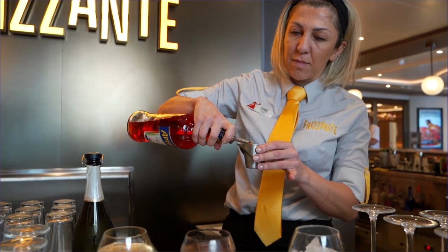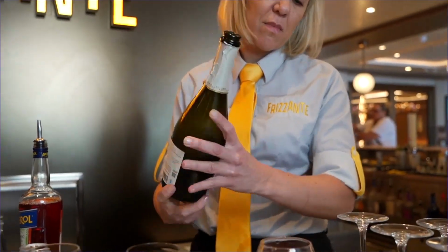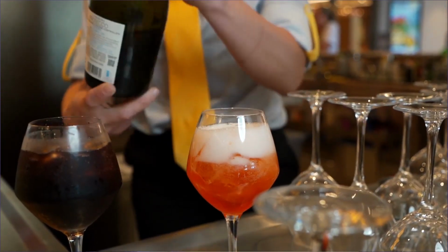So I get why Carnival does it. They do it to keep people from buying one drink package and then sharing the drinks. And there's actually a time limit in between drinks that many people aren't aware of. If you do buy a drink, you actually have to wait, I think 5 minutes or a little more, to buy the next drink, because it's supposed to be a deterrent to keep you from sharing drinks. But obviously you can still share a drink. 5 minutes in between drinks is not that big of a deal.